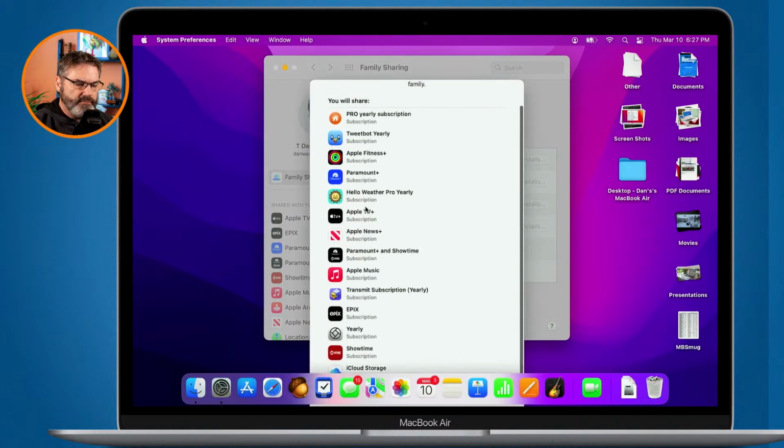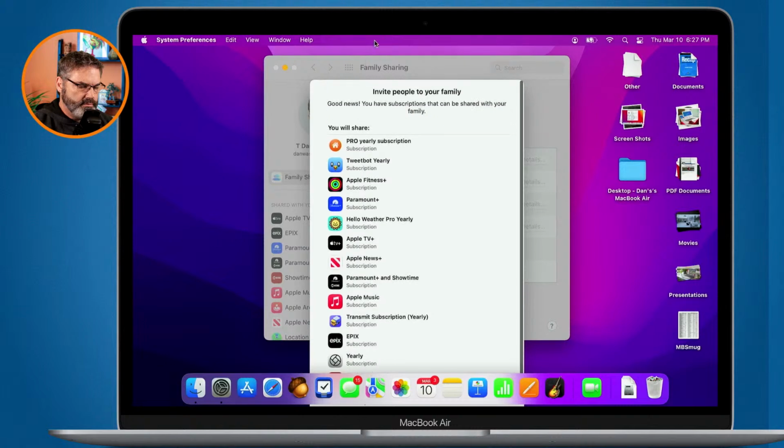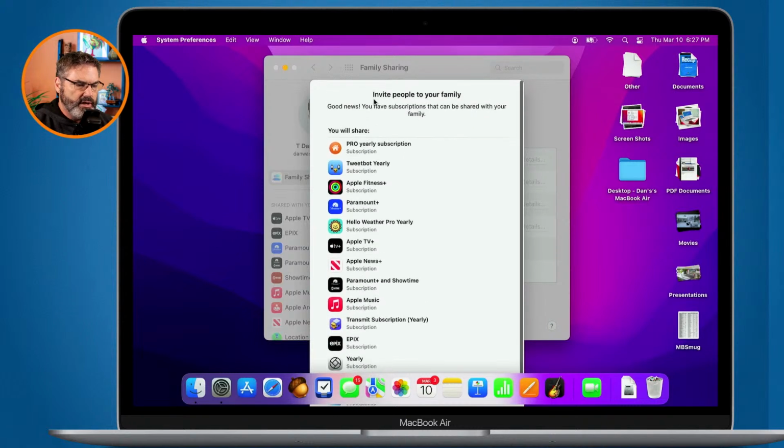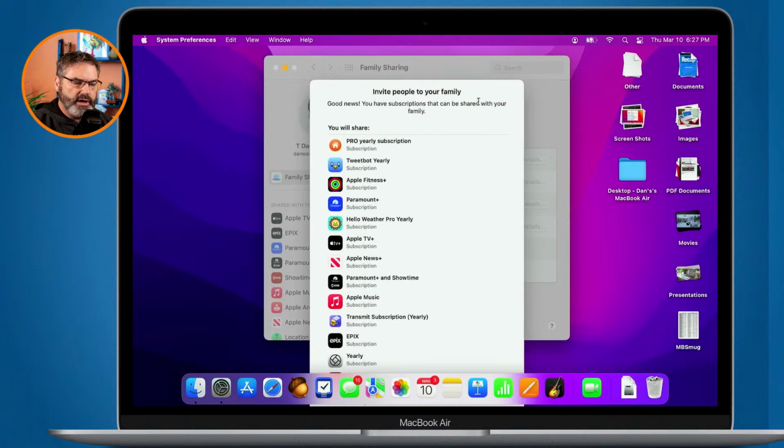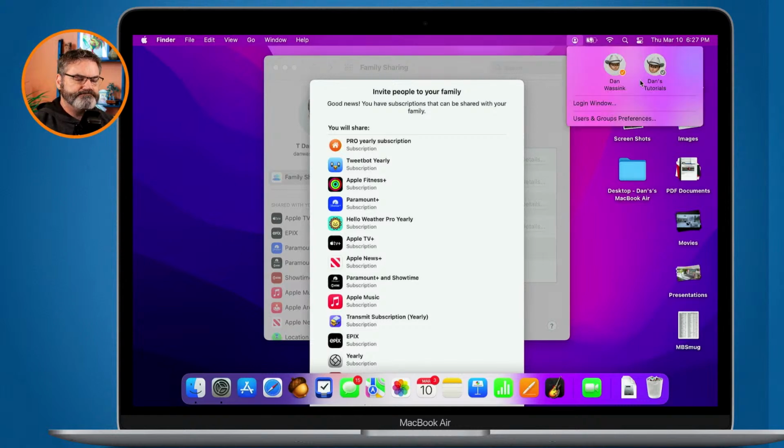But here's where I can invite people. You can't see it down at the bottom, because I have this resolution set kind of strange. But basically, that's where I can invite people to use. I wish I could show you here, but I have it at a different resolution, so it's not showing. But basically, that's all you have to do.